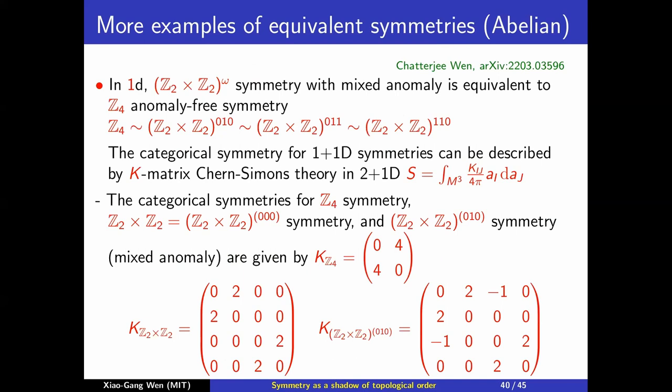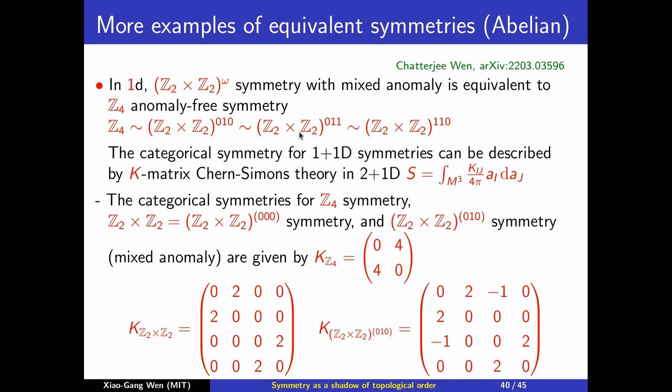And the last non-trivial example I want to give is that in one dimension we have Z2 symmetry, which can have a mixed anomaly or self anomaly. And actually the anomaly is labeled by three indices, three Z2 indices. So we use 0, 1, 0 to mean the middle one has a mixed anomaly. So 0, 1, 1 means we have a mixed anomaly from the middle one, but the second Z2 has a self anomaly. In one dimension, Z2 symmetry can have a self anomaly. And this case is that the first Z2 has a self anomaly, and the two Z2s have a mixed anomaly, and the second Z2 has no anomaly. So just this index will label what kind of anomaly you may have.